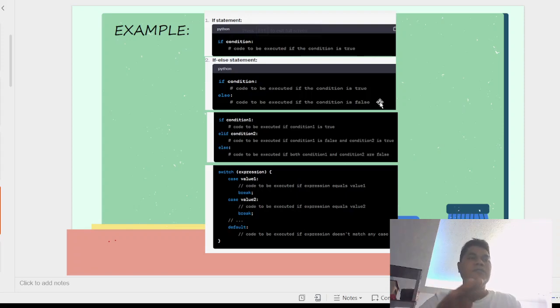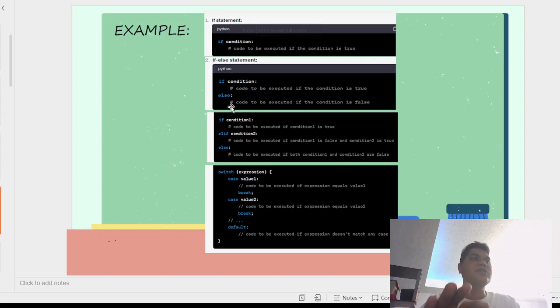The if condition is the starting point of the decision-making process. The condition is a logical expression that evaluates to either true or false. If the condition is true, the code inside the following block will be executed. This is the block of code that will run if the condition specified in the if statement is true. It contains the instruction or action that should be taken when the condition is satisfied.